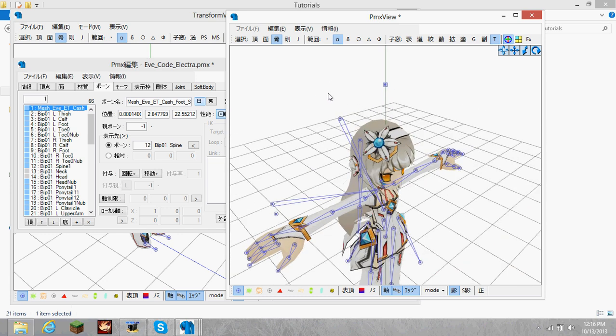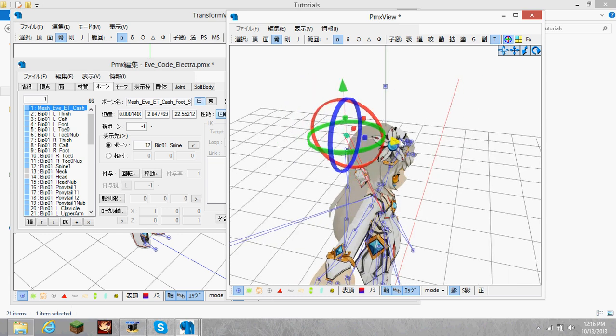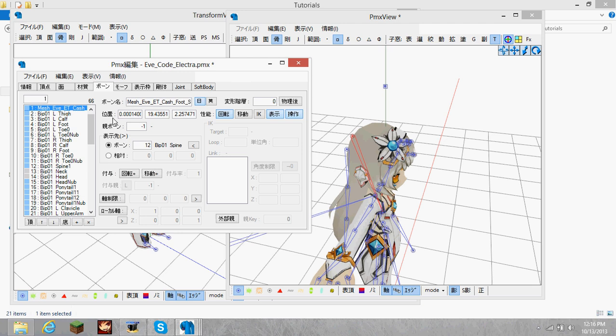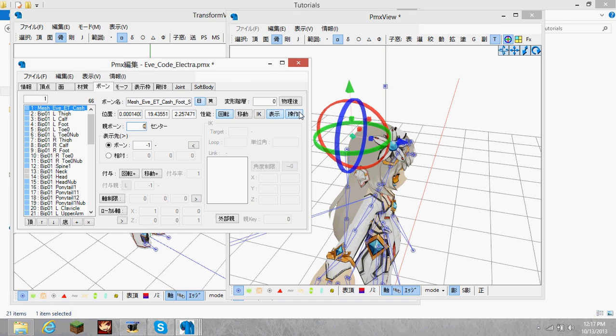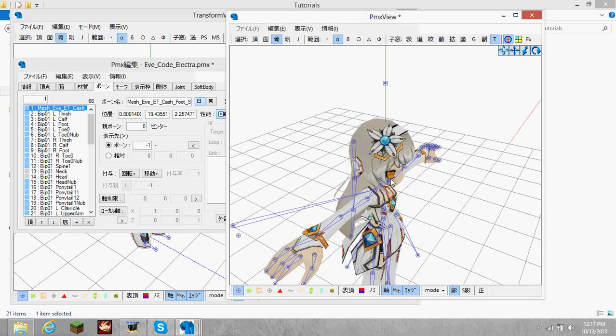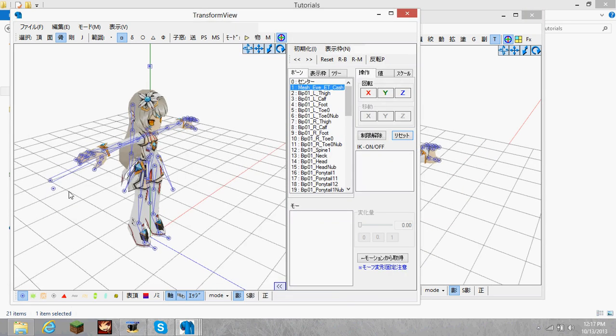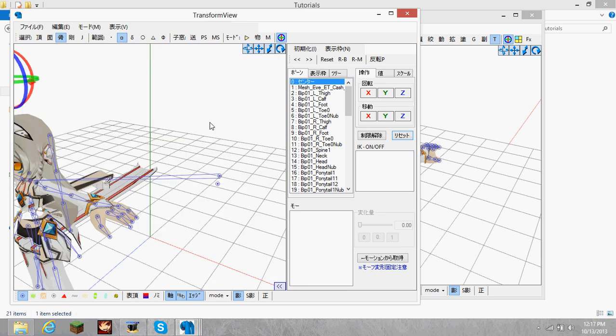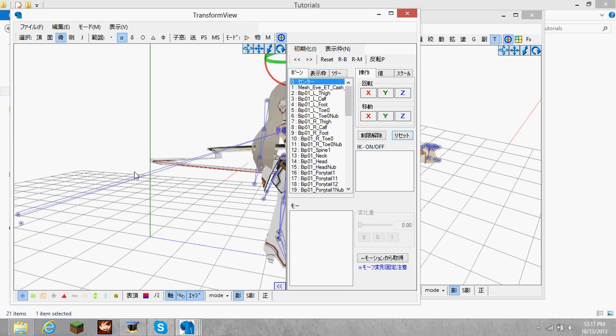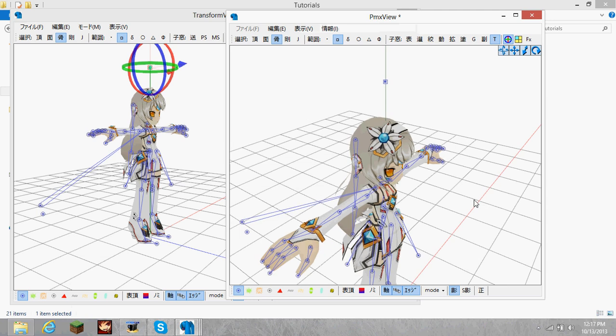Just put it anywhere. Select it. I'm going to put it here. Change bones again. Okay, I'm going to select it. Set its visible target to -1 and set its physical target to 0, to the center. That is so that everything attached to it moves with when the center moves. Now I'm going to take this and make it now invisible. We go to transform view. It's now gone, invisible, but when you move the center, it moves everything but these pieces here, which are probably what the other 2 bones are, because they're not associated with anything.